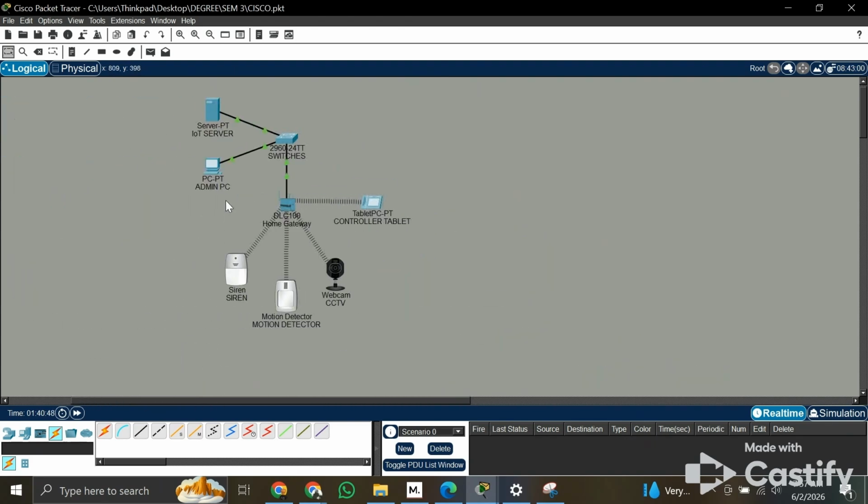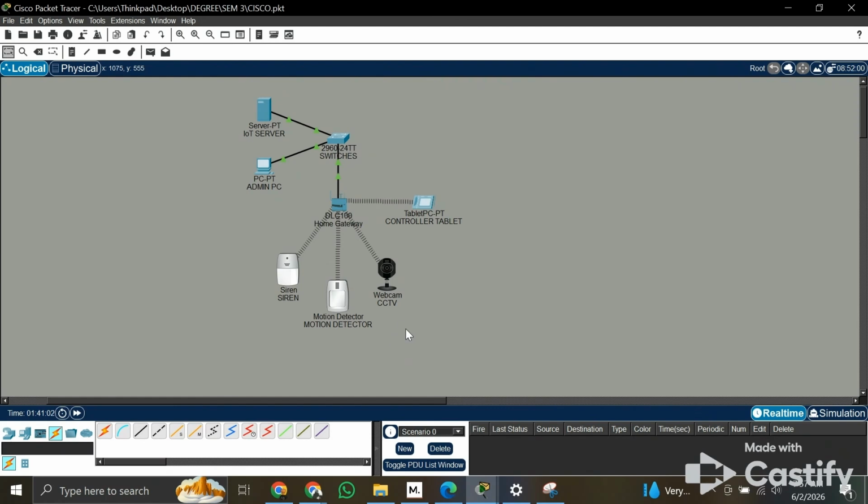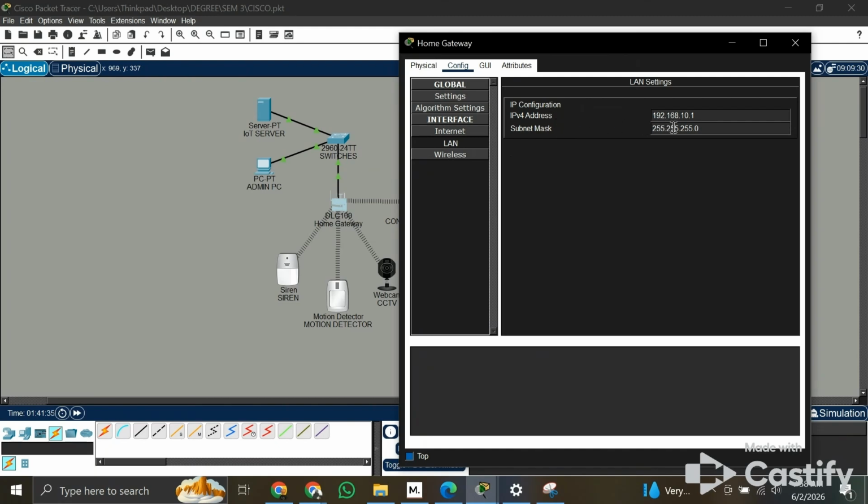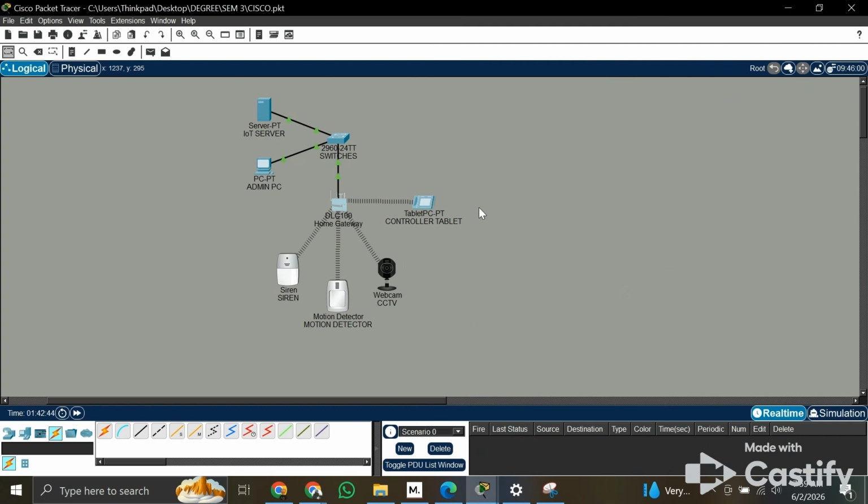Now move on to the IP setting. What IP address do I use in this system? This is the IP address I use in this system: 192.168.1.101. For the IP setup, I use static. Why do I use static IP configuration? Static means the IP will not change, so the security will be secure. Also, by using the static IP, the admin PC will always stay connected to the gateway without any error.